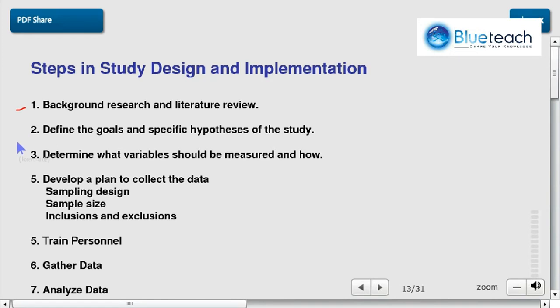Then probably the most important step is to define the goals and the specific hypothesis of the study. Data can be really messy and when you're going to analyze it, it can become really hard to make a good analysis if you're trying to analyze everything. So what's important is to restrict the study to simple goals and to simplify the goals you need to make hypothesis. You need to say well this I'm going to assume that it works that way and I'm only going to look at this other factor.